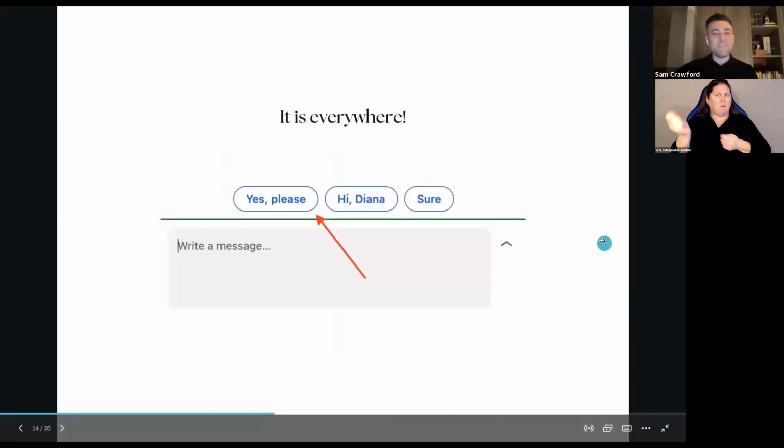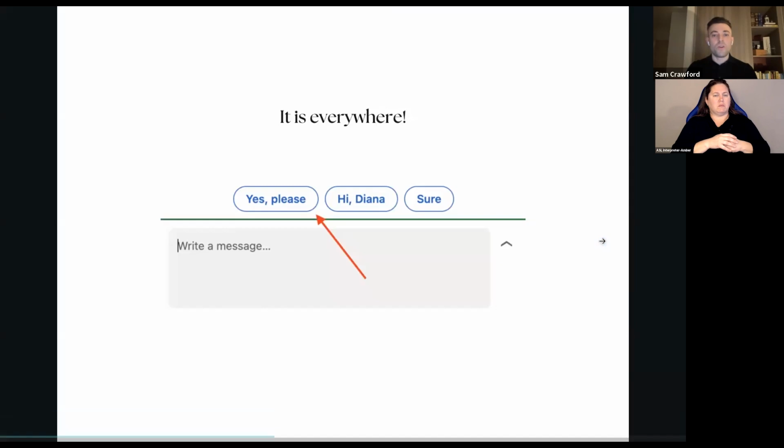And it's even in our LinkedIn messages. So you could literally have a conversation now with someone on LinkedIn where you don't even have to type. You could literally just go back and forth pressing buttons. And this is crazy, but it's also AI. And it's the same with no code. It's now a fully fledged movement. And even though it's still in its relative infancy, it's been slowly bubbling up under our noses for years now.